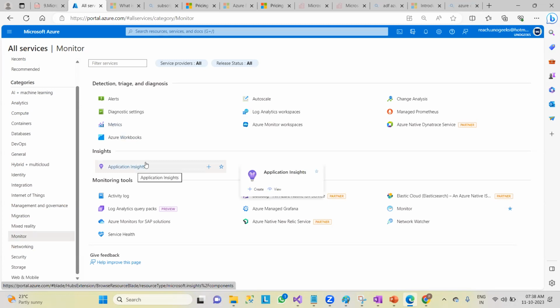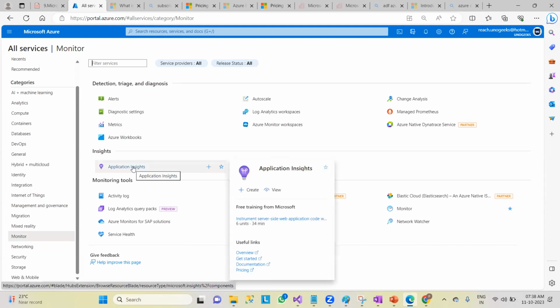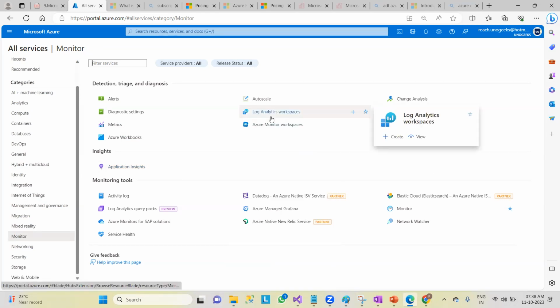And Application Insights will help us in debugging, troubleshooting the transactions, or understanding the in-depth logging of app services, or virtual machines. Application Insights and Log Analytics will store the data of inbound and outbound traffic of any component, be it SQL or anything else in Azure.